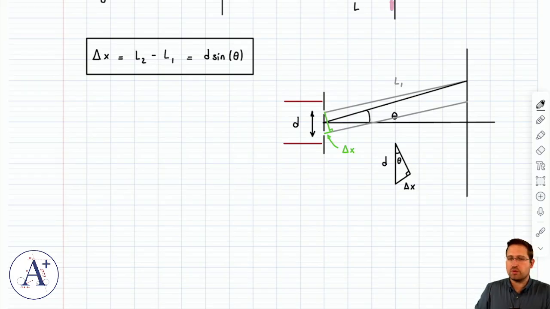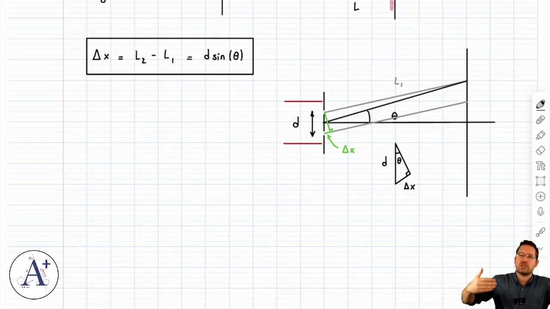If we were to make a few assumptions, one of them is that the slits are infinitely thin. The other one is that we can treat the rays as if they left the slits parallel. And if you accept these assumptions, then delta x is d sine theta. Now in practice, will you have to go find d sine theta in a problem? Probably not. You can actually just claim that it's d sine theta, but I prefer for you to see at least once where it comes from, because as we go through these problems, we're going to be less and less able to compute delta x on our own.